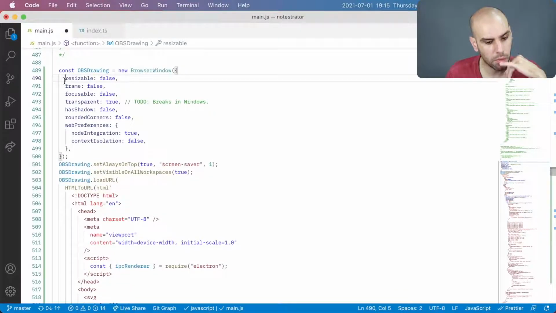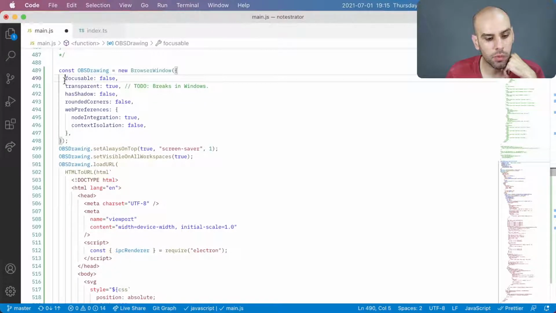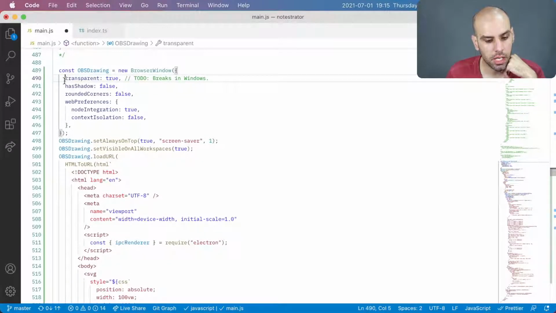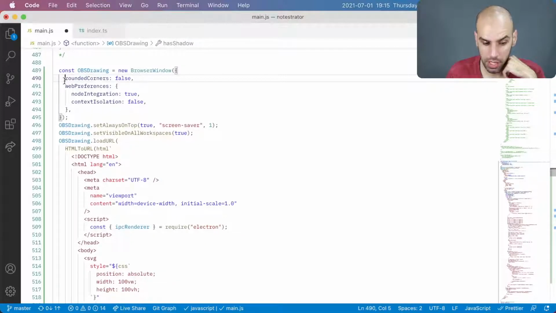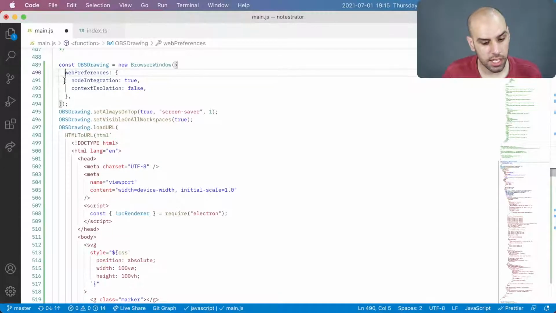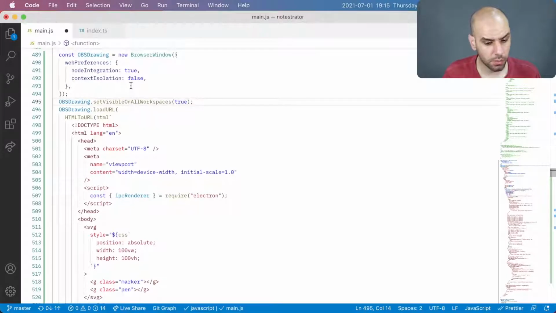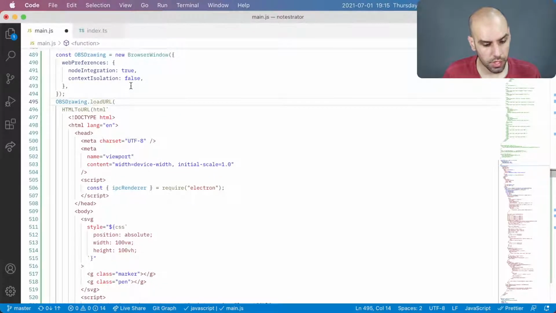It will be movable and resizable. It will have a frame. It will be focusable. It will not be transparent. It will have a shadow. It will have rounded corners. And I want all my Node.js goodies available in there. It doesn't need to be always on top. It doesn't need to be in all workspaces.